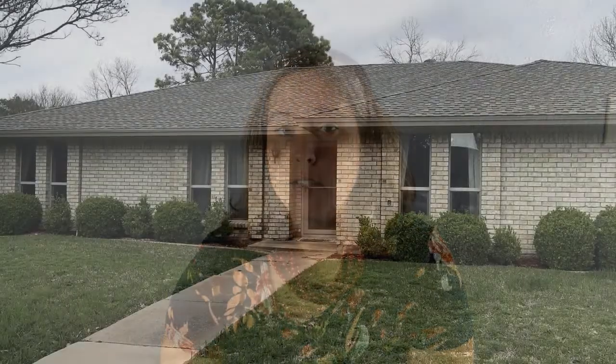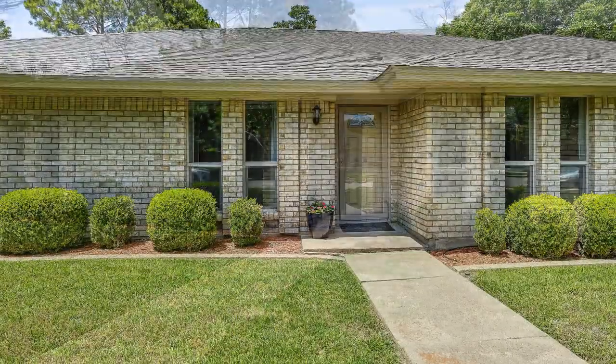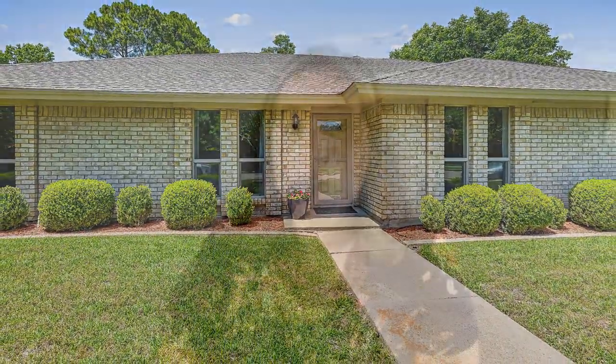As far as landscaping goes, any bushes that you have, especially those in the front, make sure they're trimmed back as much as possible. Especially if you're selling your home in the summer, those bushes are going to grow back at a higher rate because all of the sun and all of the water and all of the heat, those are just factors that help plants grow.